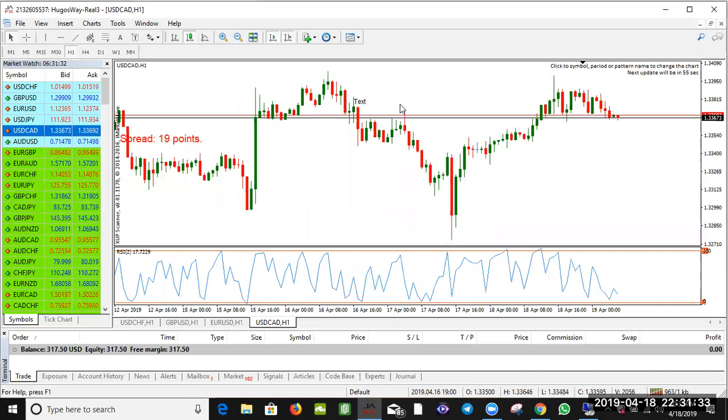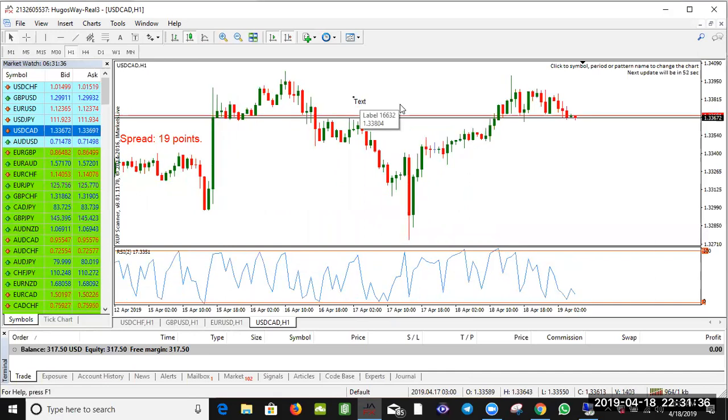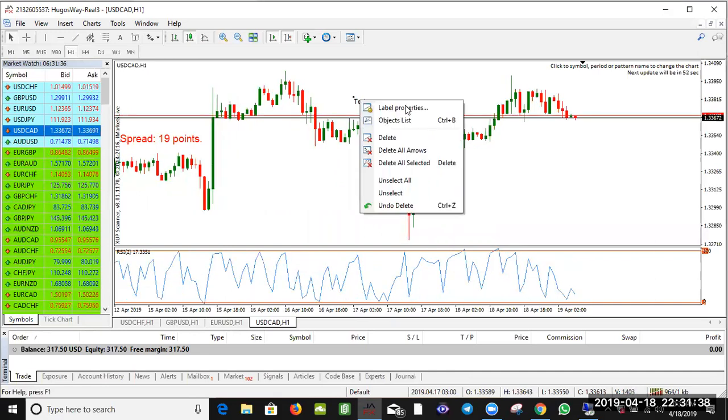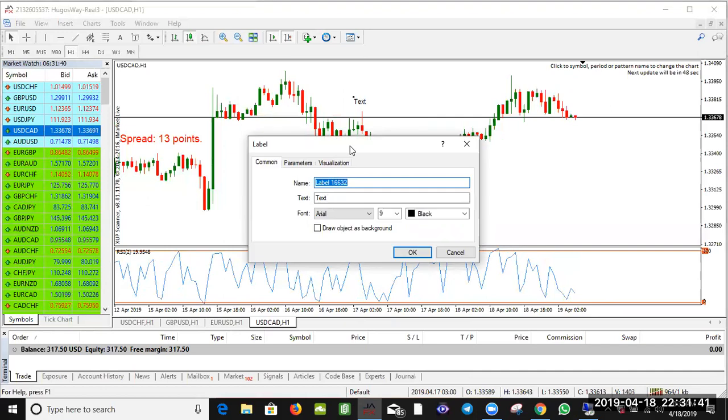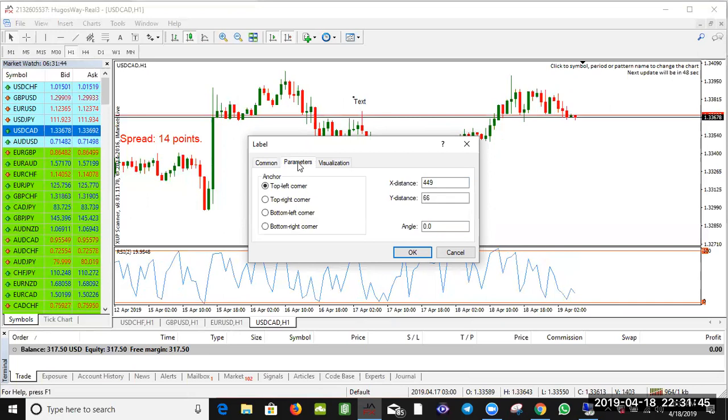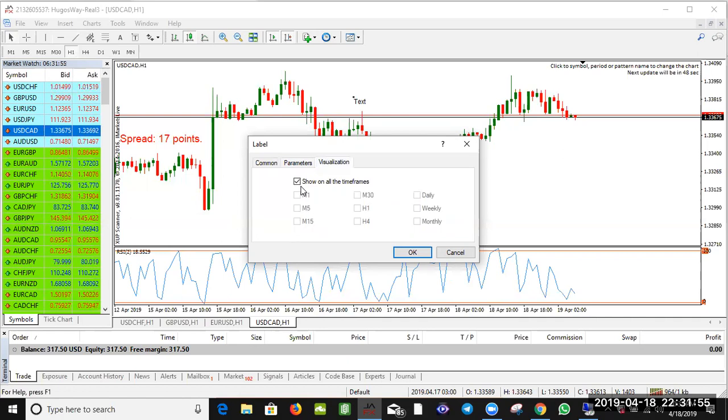Double click on it, get my little square, hover over it, right click, properties. So that's what it's named. And I can put it wherever I want. I can anchor it in one of the corners, whatever. I can show it on the different time frames.